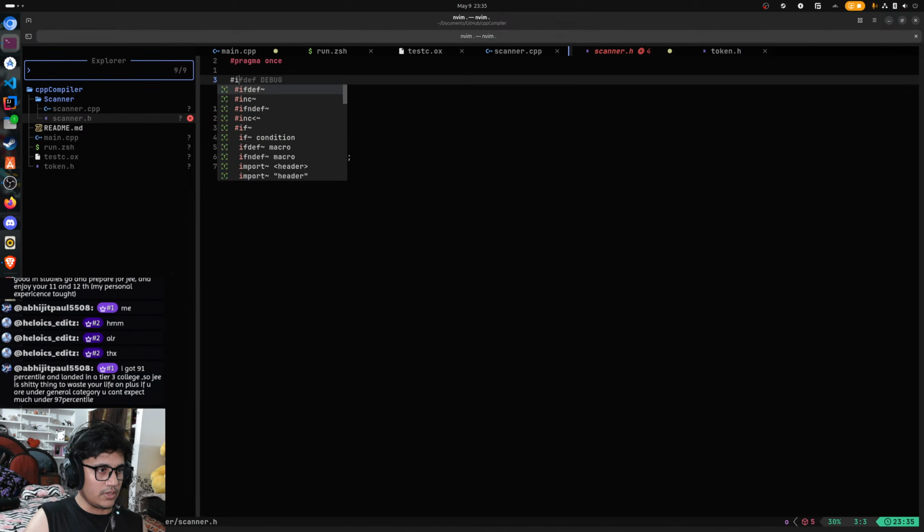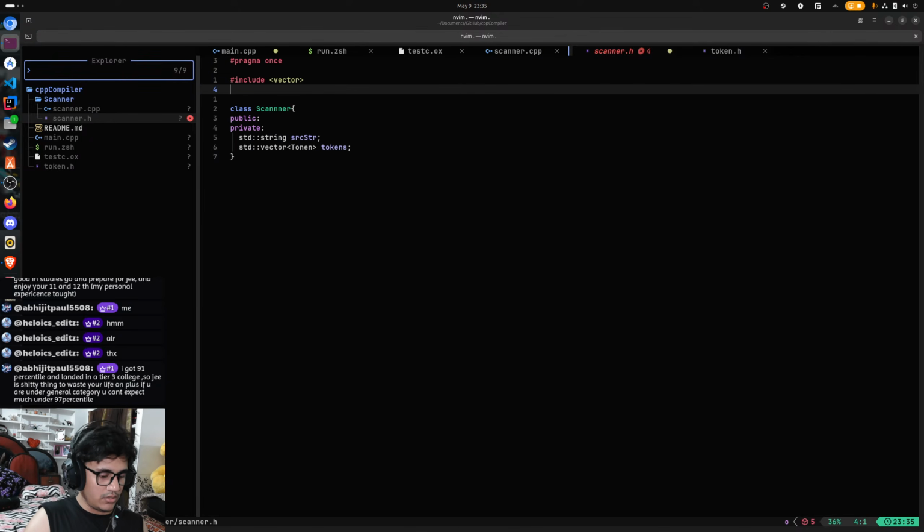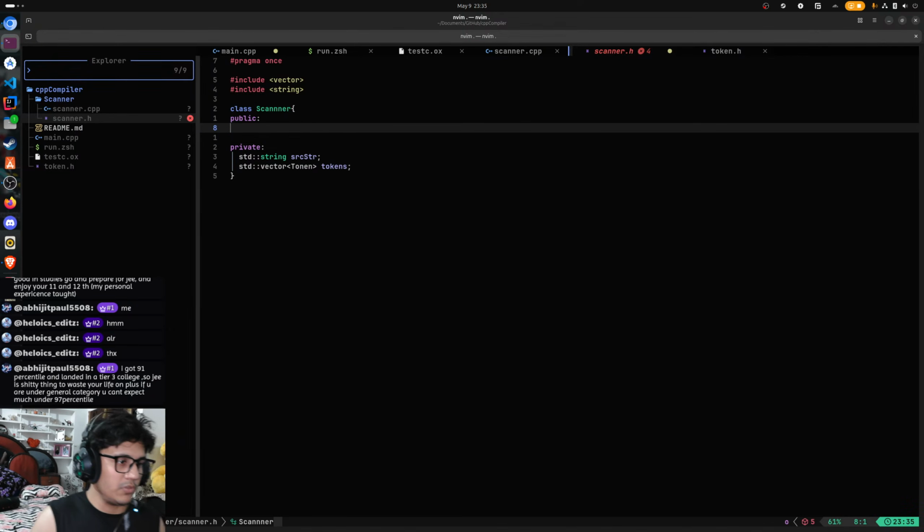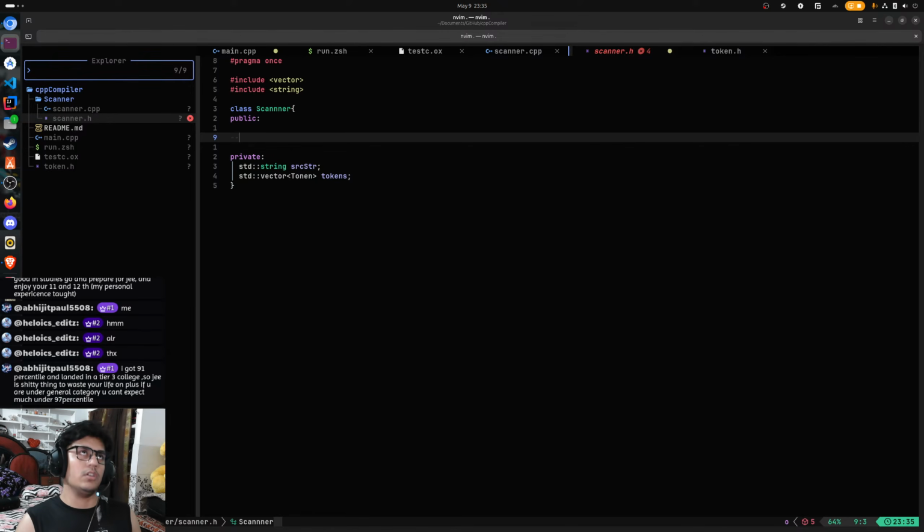Yep. Include vector, include string, and in the public function I'm going to make those, what were those functions? It was advance and peek and peek ahead. Yes, it was peek ahead.